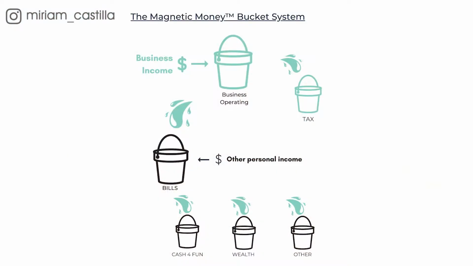And as we cover these simple rules for how to organize your bank accounts as a business owner, I'm going to share my screen in a moment and show you a really simple graphic out of my Magnetic Money System Bootcamp that sums it all up. I call it the bucket system, and hopefully it will make understanding this so super simple and also give you something graphical that will help it stick. So firstly, let me talk you through these rules and explain why they give you so much more clarity and confidence. And then I'm going to share my screen and show you a beautiful, simple summary that will help it all fall into place for you.